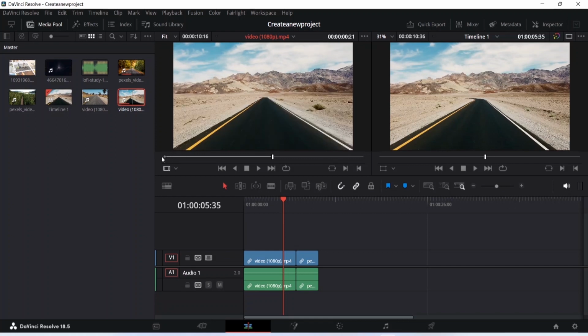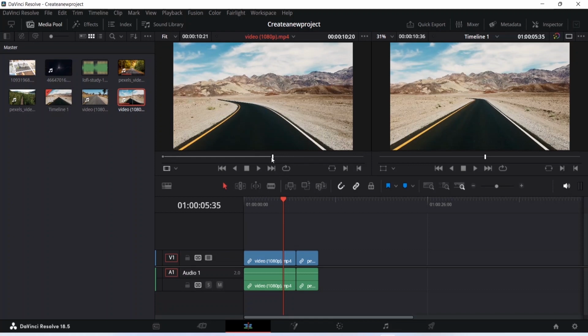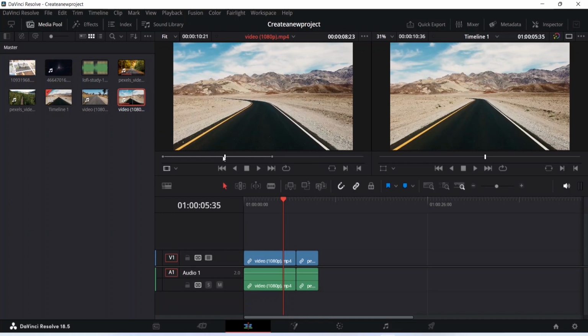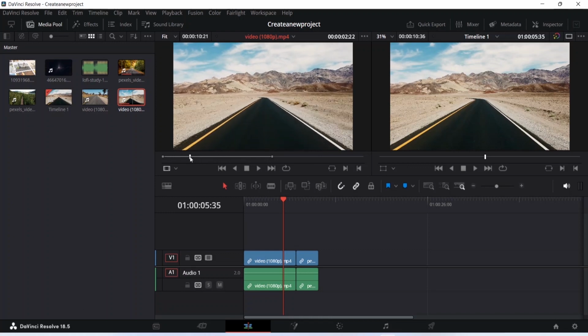Now, if I want to make another mark in with the use of the shortcut button, what I can do is click this video player cursor and bring it to the spot where I want to add my mark in. And as I click on I, you can see that a new mark in has been added, and this is the place where I just used the shortcut I button to bring the mark in cursor.